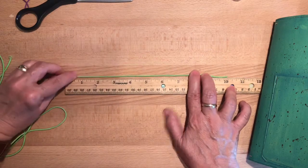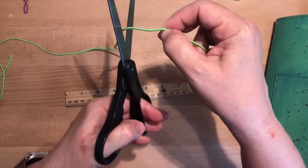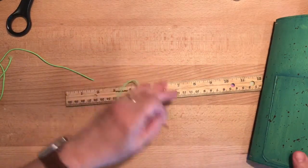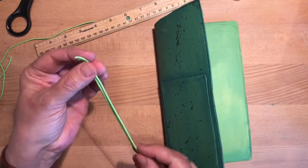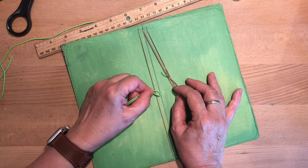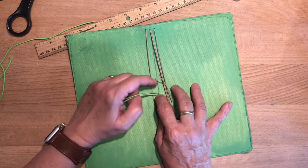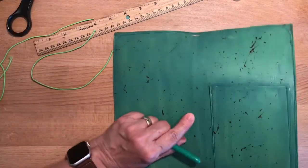So anyway, let's do a loose 10 inches. Still have quite a bit. Because I want to be safe, I'm going to go a little bit away from that. Now you can thread these through one at a time and knot them, or you could knot them ahead and then poke it through using like a sharp pen tip, or probably the awl would puncture it. Something that's got a little point to it that'll poke it through. I think I want to try doing the one at a time.